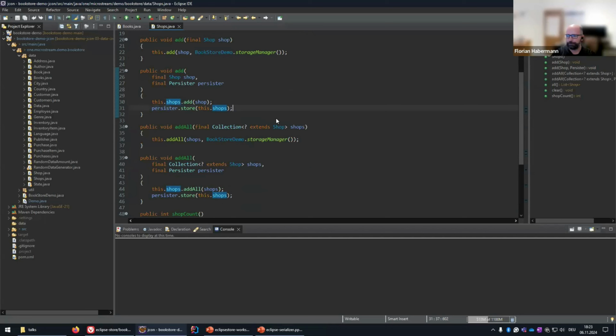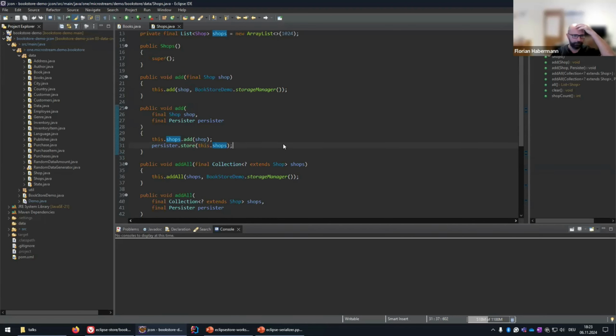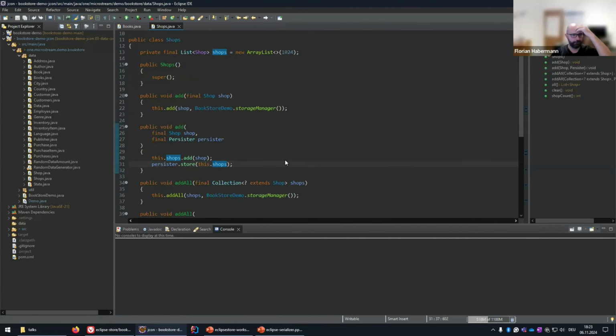There's one rule, of course: always store what's changed. The special case is with collections. Most people make the mistake when working with EclipseStore, and the first time they would call store on a shop because they say, hey, I added a shop, so I only have to store the shop.